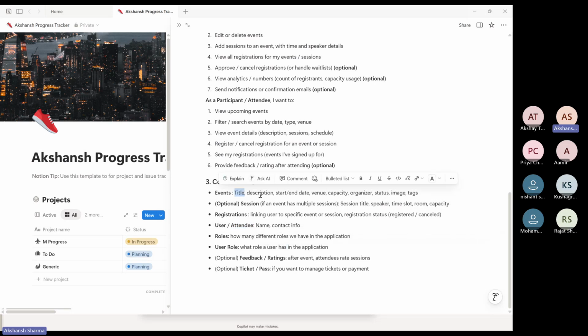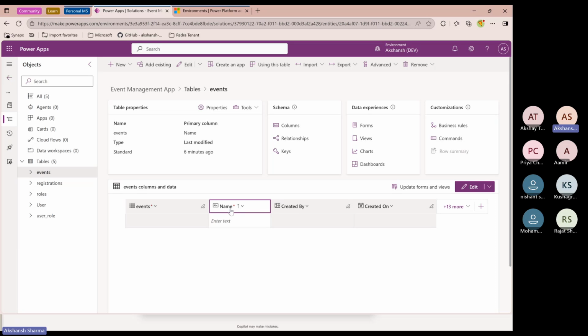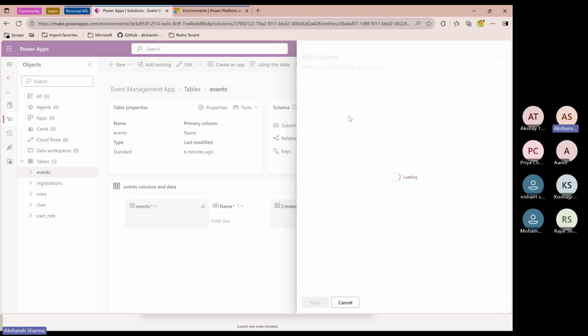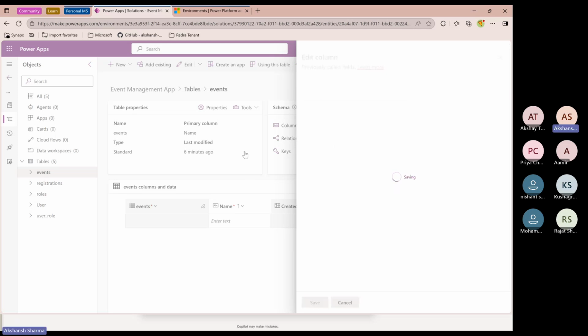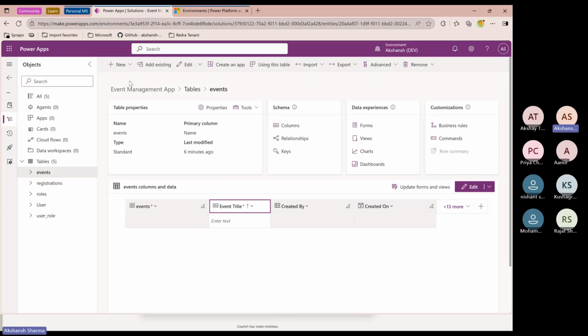We need to capture the title, the description, start date and end date as bare minimum, and venue. So we have the name. We can rename this to, let's say, event title, save, and we will create a few more columns.